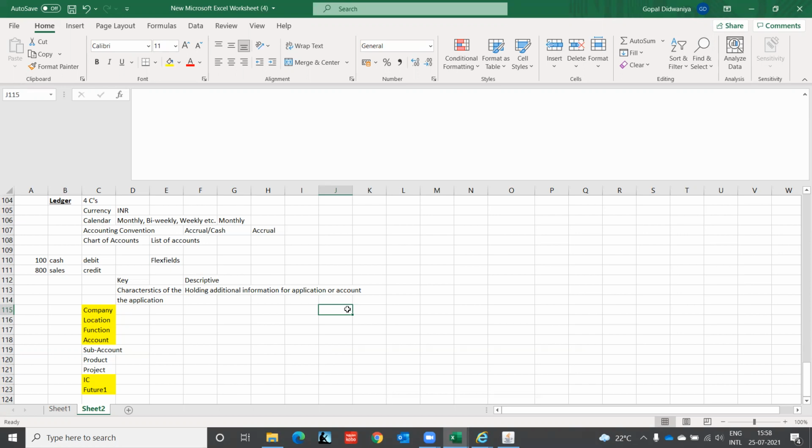Suppose I am recording my sales account under account number 800. Japan and China are also recording their sales under 800, and the US too. But you can differentiate the figures, because you need the figure of India only. You don't want the figure of US or China. You want the sales for India. That is where the company and location segments will work. That is called the global chart of account.